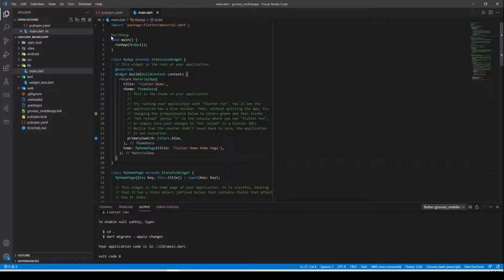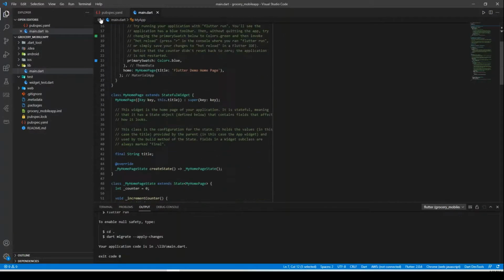Now let's run this application, and this will be more like your hello world. We have imported material.dart, the package required for running a material application in Flutter, and this code is written in Dart. This is your main method, which is calling another method, runApp, and in runApp we are calling this class, MyApp, which is an extension of StatelessWidget. We will cover what a stateless and a stateful widget are in detail, but let's have a look at how the application looks.